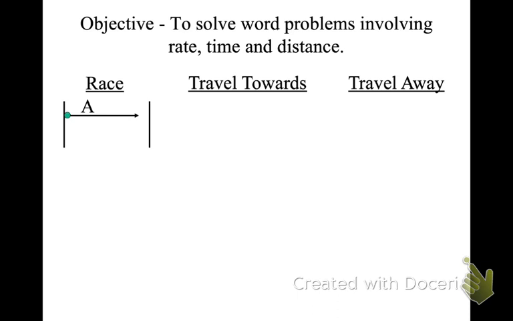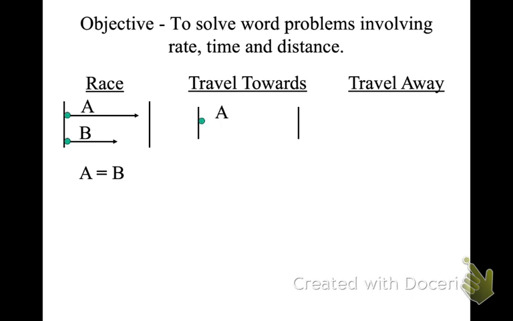When we are looking at uniform motion, they call these uniform motion problems. There are three scenarios that happen. Two cars, or two transportation vehicles, can start at the same point and both travel to the same point. So it's kind of like a race, meaning their distance is the same, but their speeds are different, and likely their time is different. In this scenario, distance A is equal to distance B.